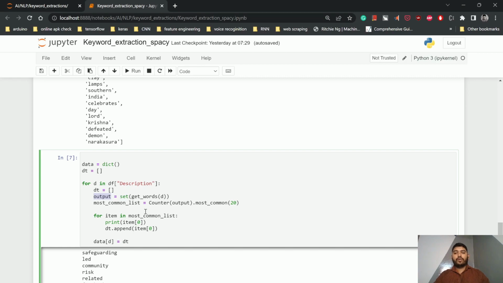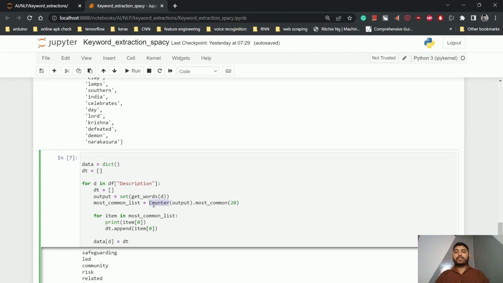After that we use the counter function and pass the output here, and it has a function called most underscore common, and here we use 20, which means we are looking for the 20 most common words in our input, and store it into the most common list.